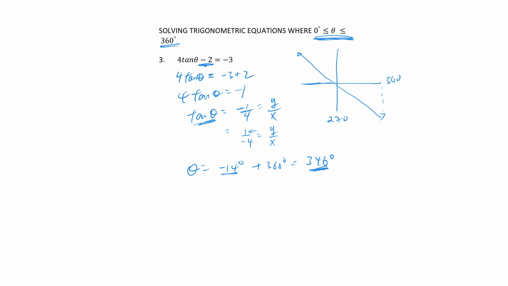Or you can think of it backwards. We go a little bit backwards. That's negative 14 degrees. But negative 14 degrees also helps us to figure out the related acute angle in quadrant 2. So I'll put quadrant 4 here, and I know I have another answer, which is in quadrant 2. And over here, let's use red. Let's go from the initial arm, all the way around to 180, then go a little bit backwards. We end up getting 180 minus 14 degrees, which is 166 degrees. So then we actually have two answers to our equation.